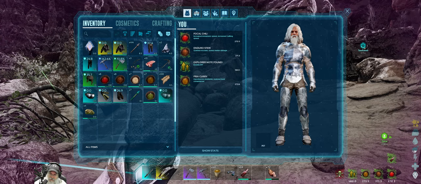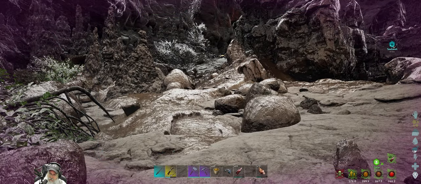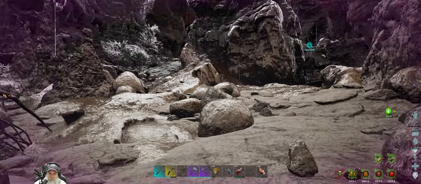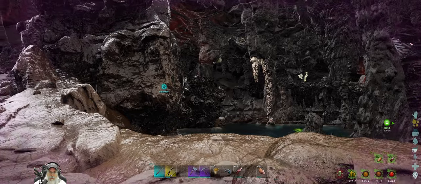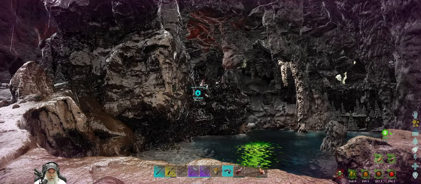So I still have this red. Oh, you know what? That's just the torpor poison. Okay, so we don't have the rabies anymore. Okay. Our plan is to try and get over there.